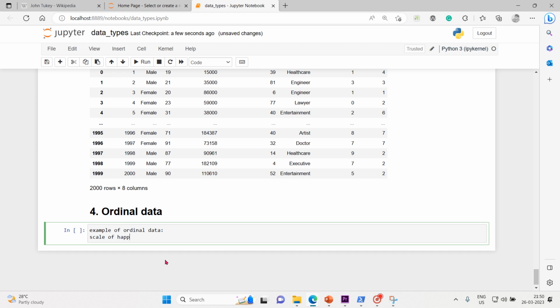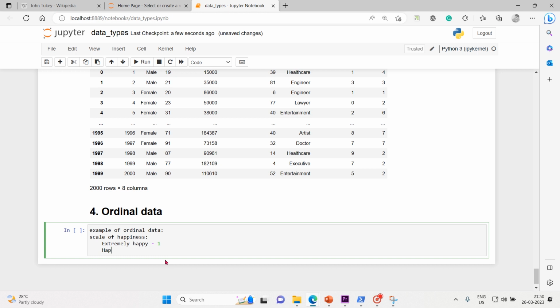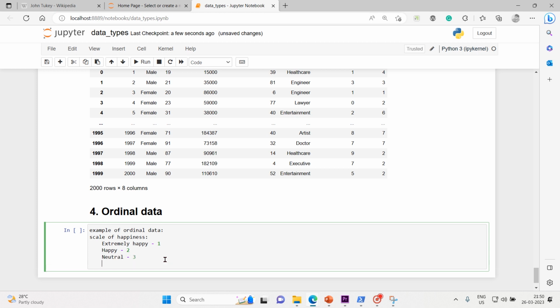The scale of happiness: if you are extremely happy, then scale it as 1. If you are just happy, scale it as 2. If you are neutral, then scale it as 3.